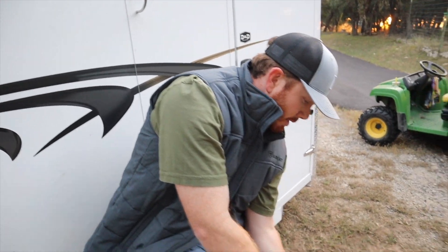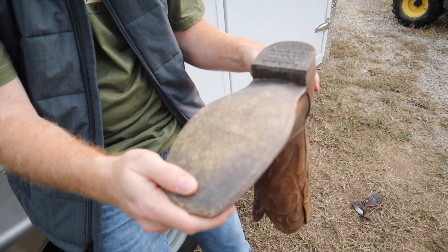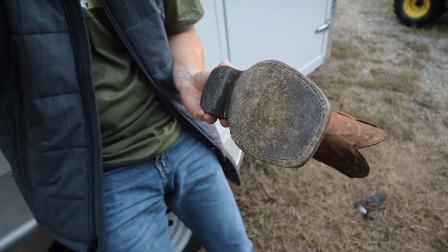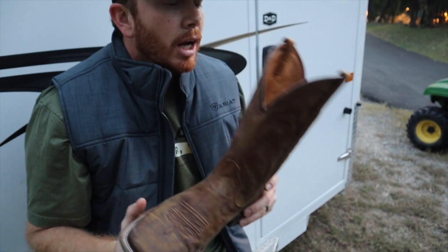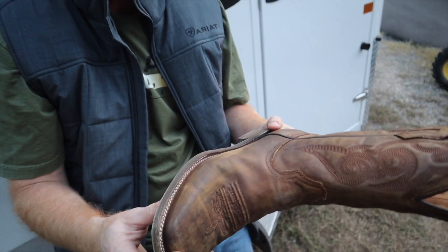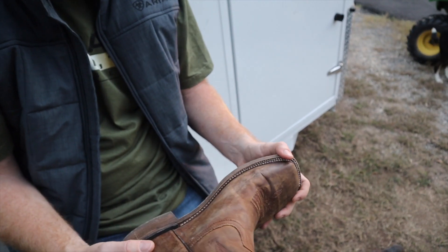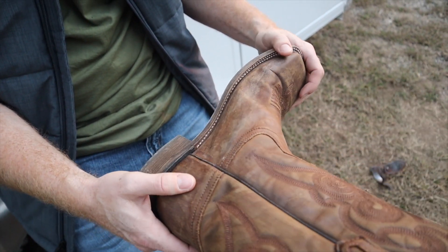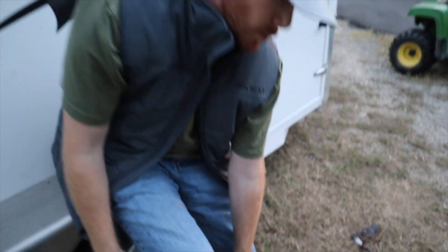What are you getting as far as quality for that price? At $199, you've got leather soles, which I love. Once these are kind of broken in, they're not as slick — so that's fantastic. The stitching is really, really well done. The smell of leather boots is just fantastic; these smell really good — they've been freshening up the car. As far as quality for the price, I think they are really, really nice. These are a boot that I would definitely buy over and over again.